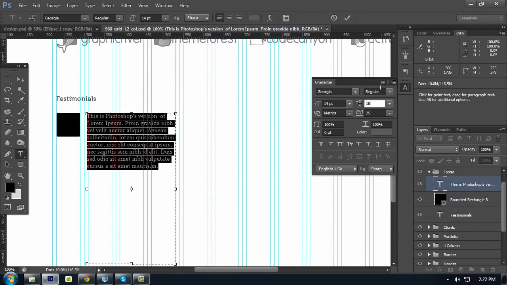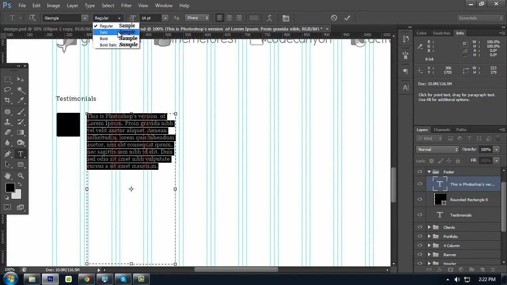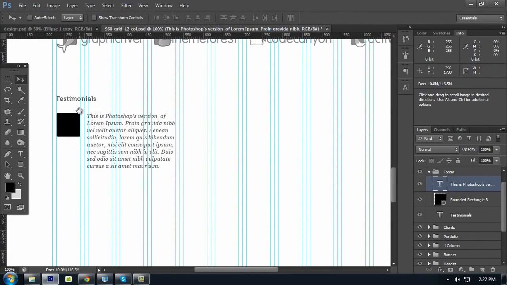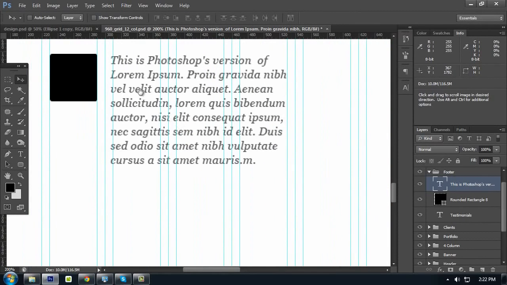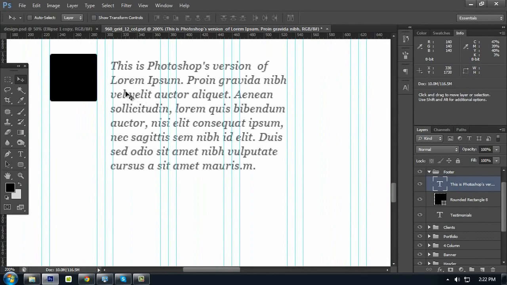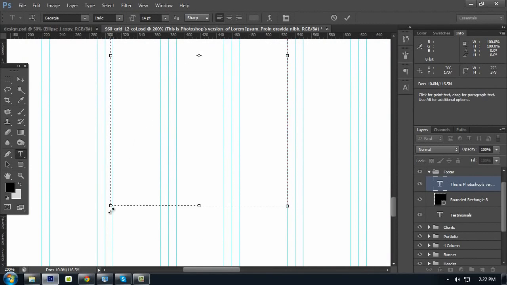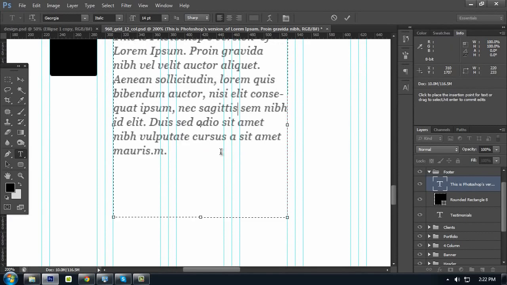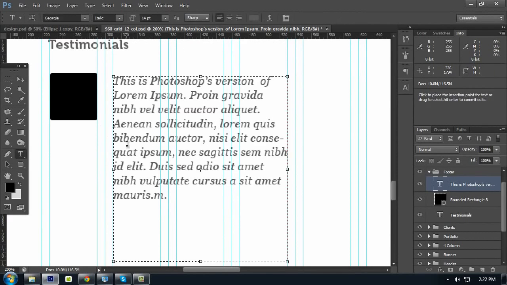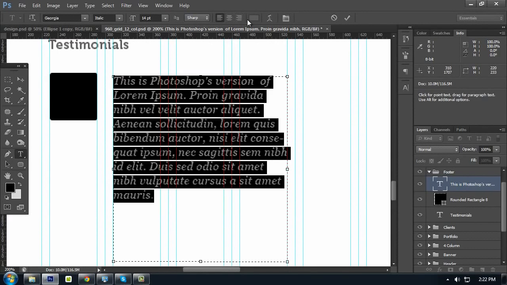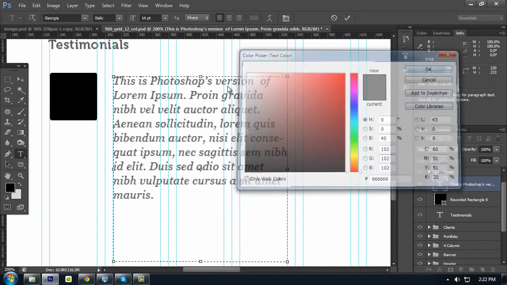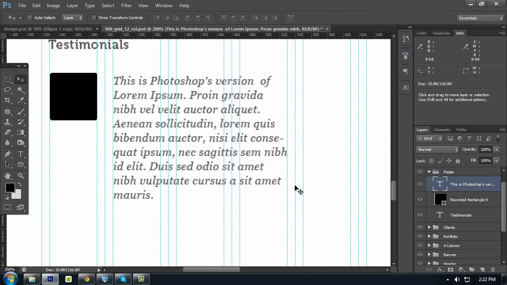Yeah. And make this italic. One, two, three, four, five. Something like that. And make this lighter. Yeah, that will do.